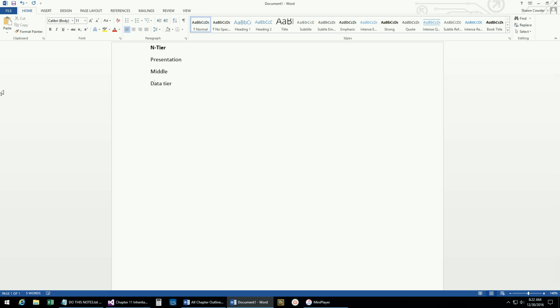So our presentation tier is where the users interact with your application. So this is your Windows Forms, your WPF, or your HTML. So that's your presentation layer. So this is all of our GUIs, all of that code that handles button clicks, label clicks, that changes background colors, does user error processing with making sure the user input is valid, things of that nature. So all of that code you try to abstract out into a presentation layer.